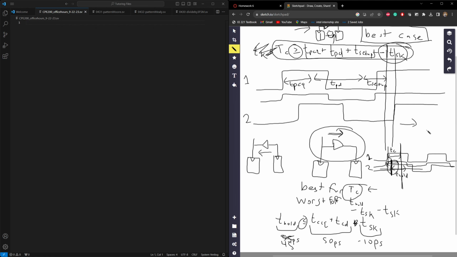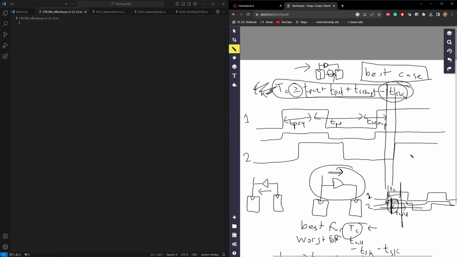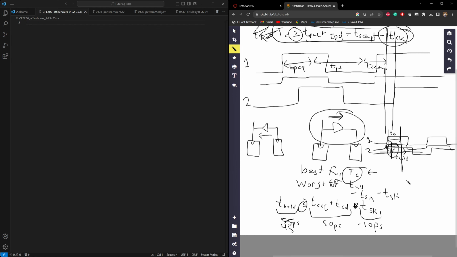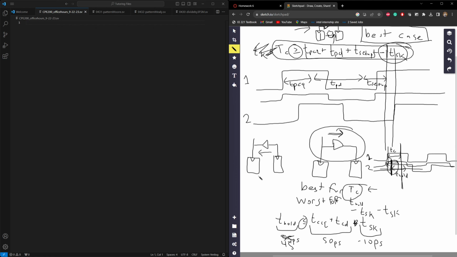While I am saying that to make it easier for you to remember on a test, it's still important to know why we add or subtract skew from the right hand side. It comes from these diagrams and analyzing them as we just did today. I think that's what I wanted to talk about, and that'll help you with the next set of problems. Because the next set of problems is asking for the worst case scenario for the hold time constraint.